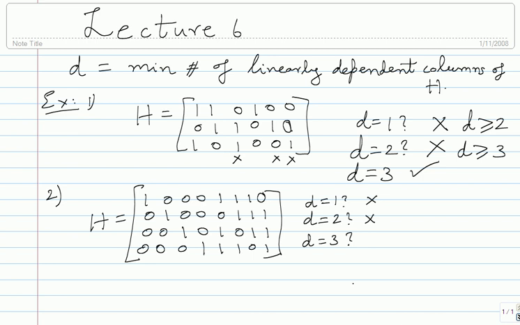So in this case, can you find 3 columns? The only way to eliminate d equals 3 is to actually try all possibilities. You don't have to try too many here, try cases here and make sure. You can be smart about trying all possibilities, or you can try it just by brute force. It's quite a few to try. Try all that and eliminate.